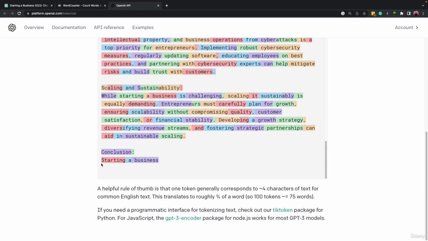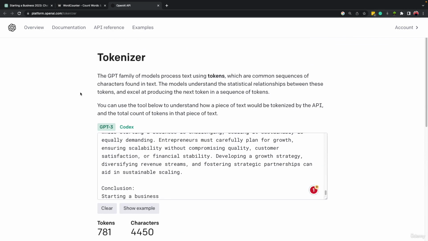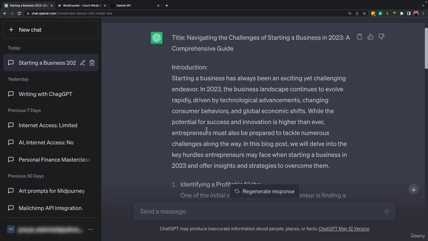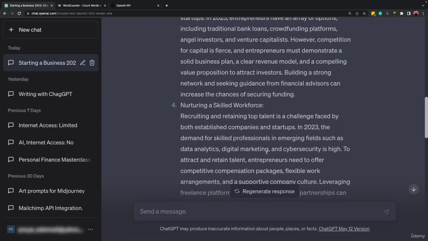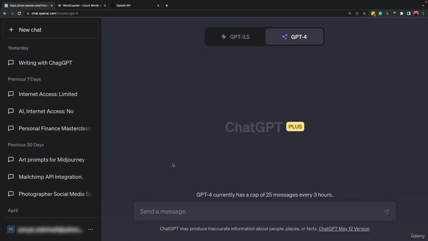And based on the version of GPT that you are using, the limit for the number of tokens will be different, okay? ChatGPT 3, 3.5 or 4, each of them has a different limit for the number of tokens. Now, this was the limit about the response of ChatGPT. What if we want to paste a long prompt here, right? So let me remove this. So let's go to GPT-4.